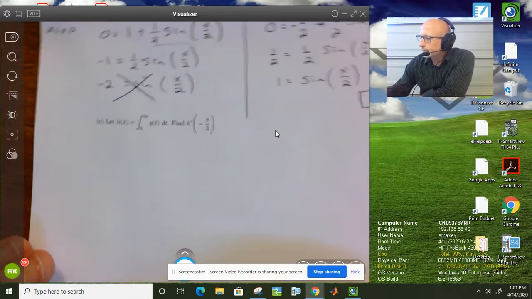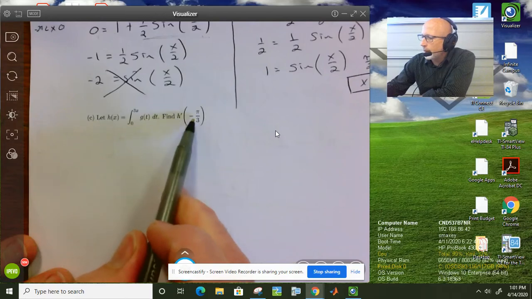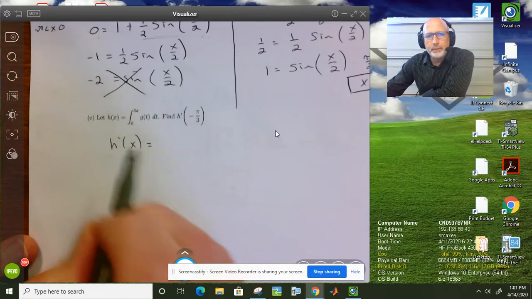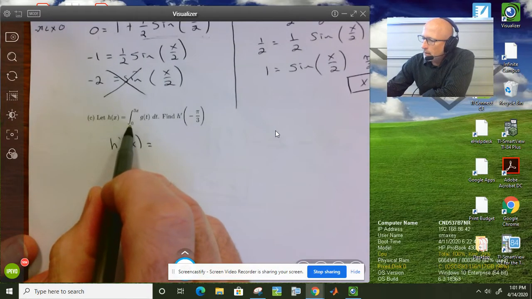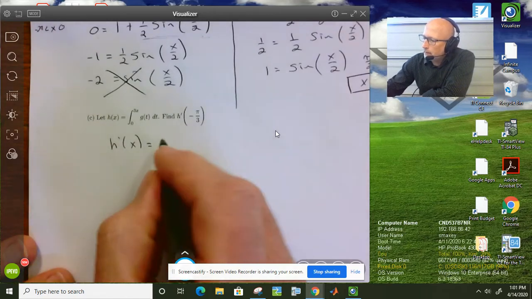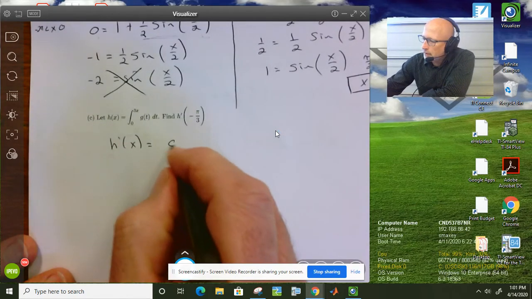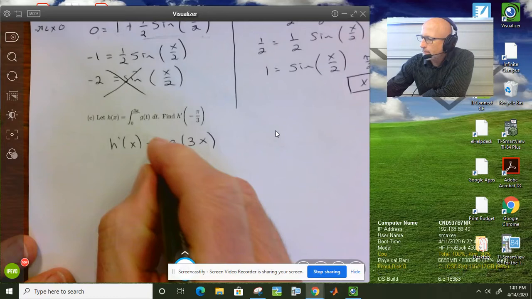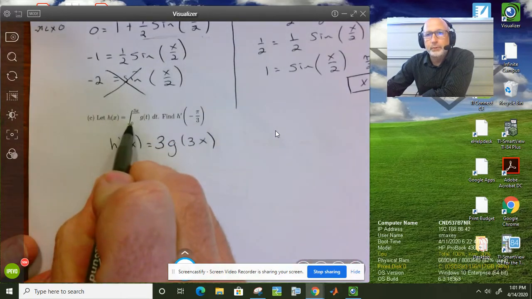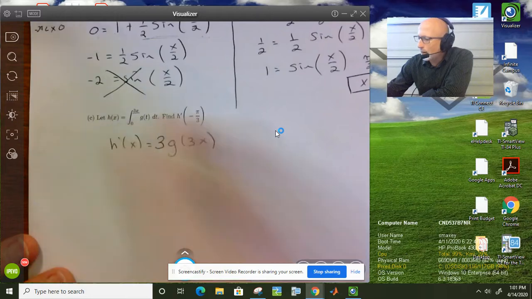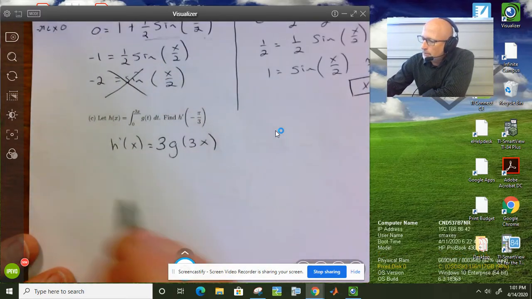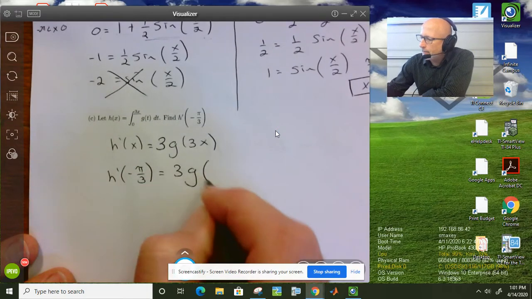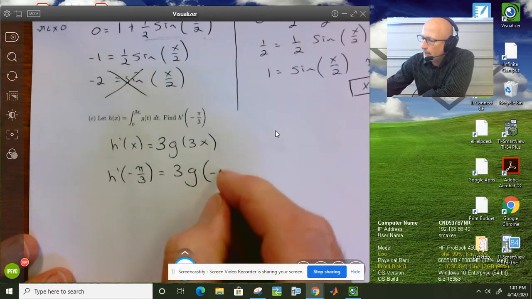Okay, C. So I want to evaluate the derivative at -pi over 3. So I'm going to take h prime of x, which is the derivative of the integral, so this is the second fundamental theorem of calculus. So taking the derivative here, what do you do? You plug in the 3x. So I'm going to go g of 3x. But by the chain rule, you need to multiply by the derivative of 3x, which is just 3. And then minus, you plug in the 0, but then you multiply by the derivative of 0, which is 0. So I'm not even going to write it down. So I just have this. So I have h prime of -pi over 3 is equal to 3 times g of 3 times -pi over 3, which is just -pi.